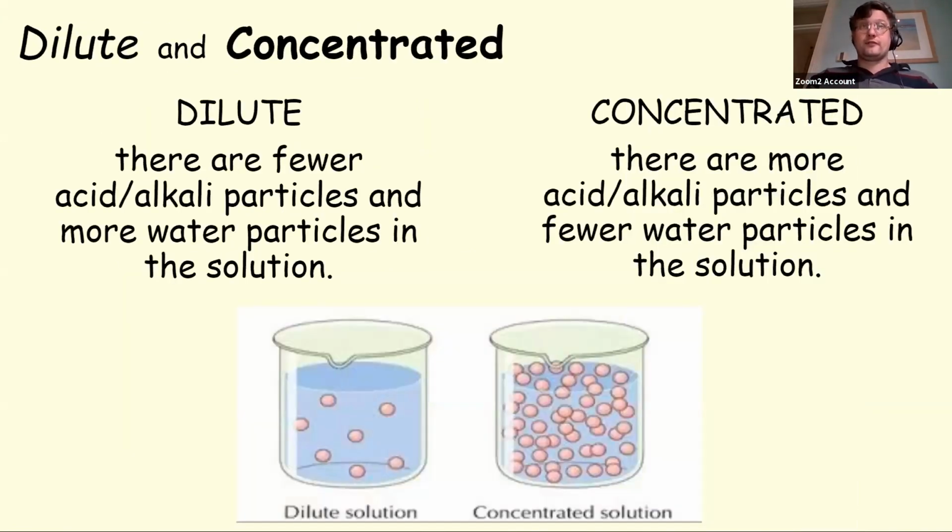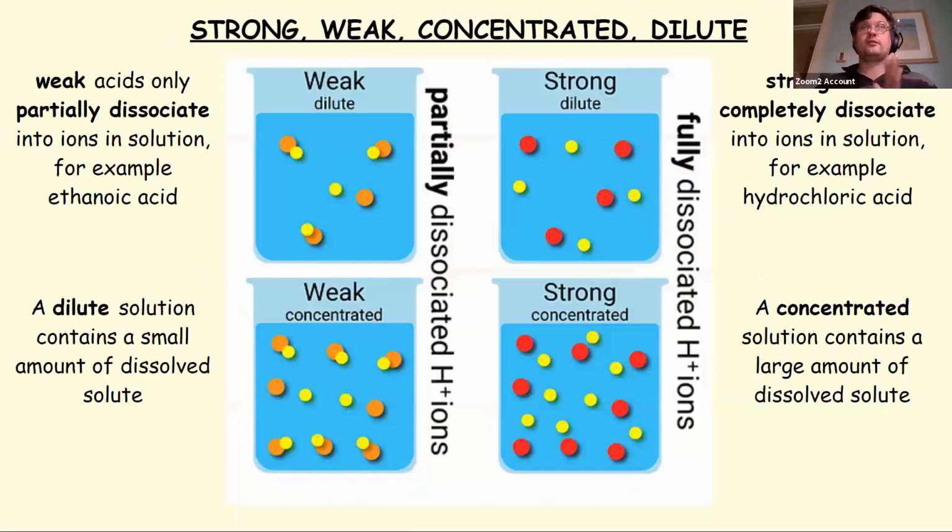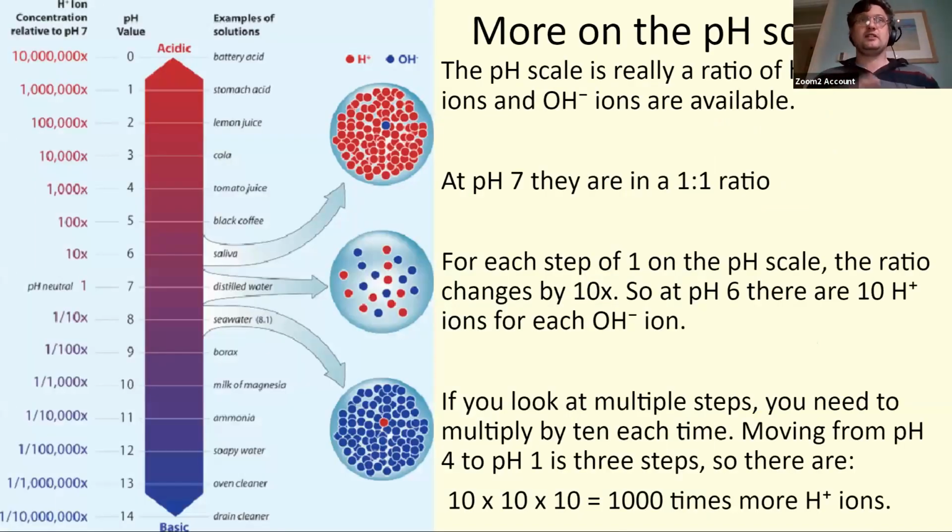Right, the final thing from me is a little bit more detail about the pH scale. So all of the stuff we've done so far, maybe your teacher went through in year 7, maybe that strong and weak stuff, and the dilute and concentrated, maybe they didn't touch on that, and that might be new to you. This, again, is definitely GCSE level, and so most of you probably haven't seen this before. This is looking in more detail at what's going on in the pH scale. So we talked about H+ for acid and OH- for alkali.